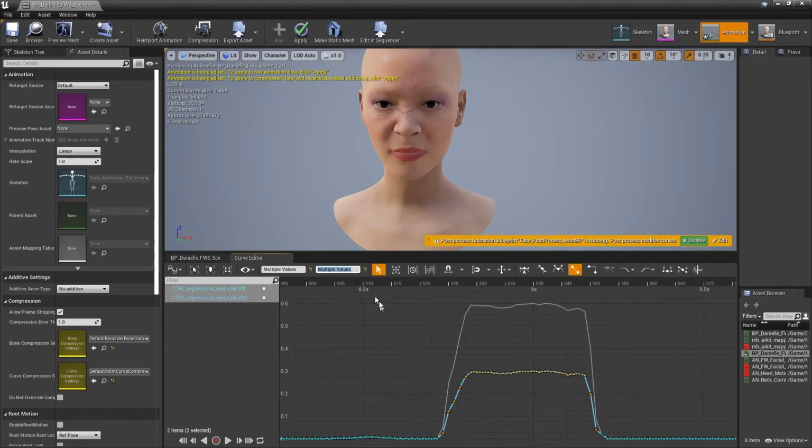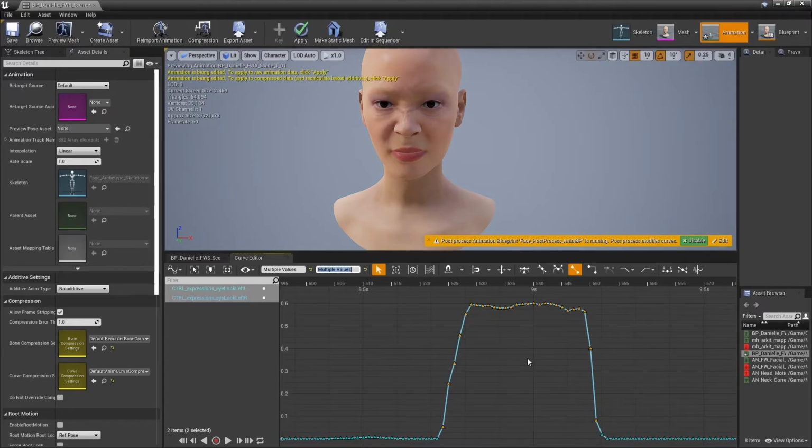If I wanted to restore this, having known that I just multiplied by 0.5, I could just as easily multiply by 2 to get back. So again, with multiple values selected, I can type in star equals 2. This will now multiply the current values by 2, hit enter to apply, and we've got our original values back.